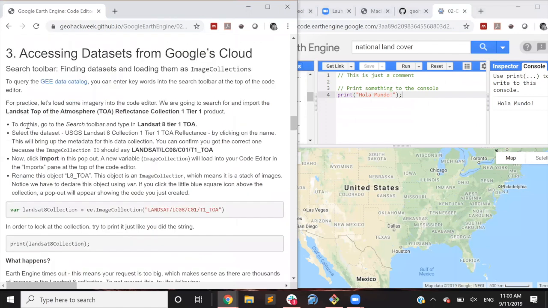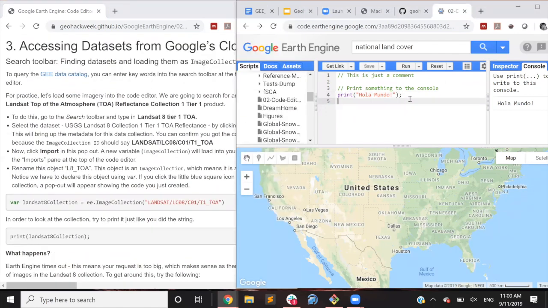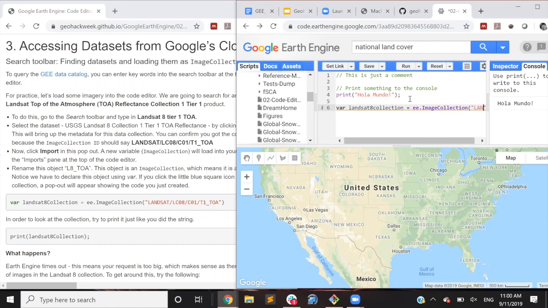So for practice of importing, just below your hello world, go ahead and type in var Landsat 8 collection equals ee.ImageCollection. That's Google Earth Engine's way of saying, I'm grabbing a collection, and it's called LC08/C01, and I'm going to grab the top of the atmosphere collection right here.